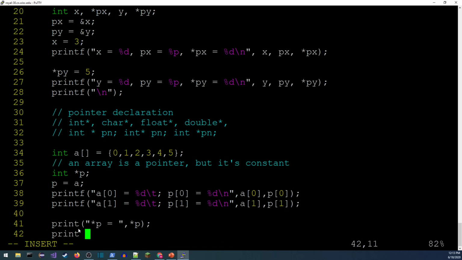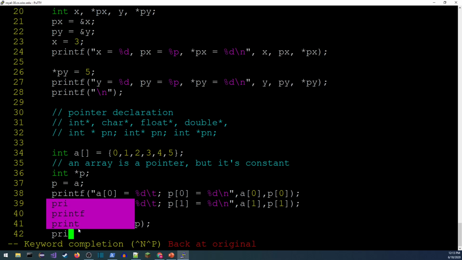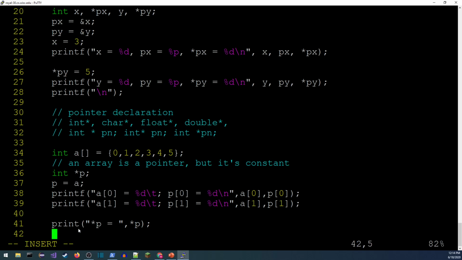And then here's what I want to do. I'm going to take P equals P plus 1. I'm going to increment it. So give you the answer right now. C actually knows how big this is, and it's going to actually increment it by 4 and not 1, to move it down by 4 bytes.